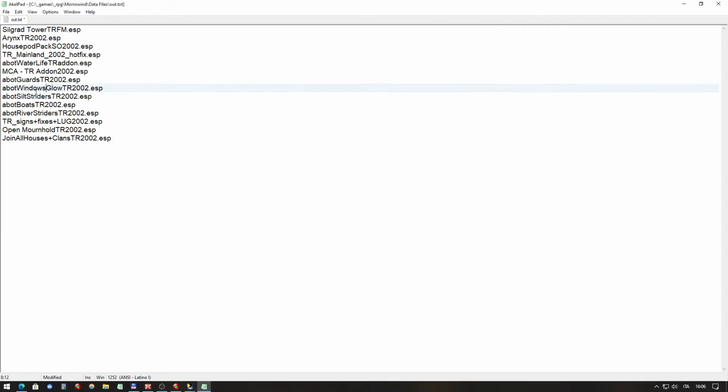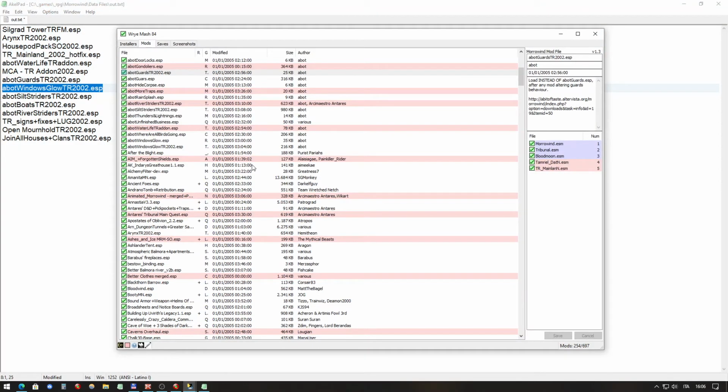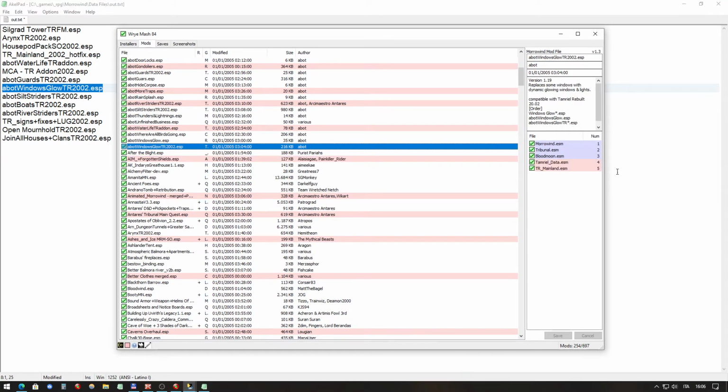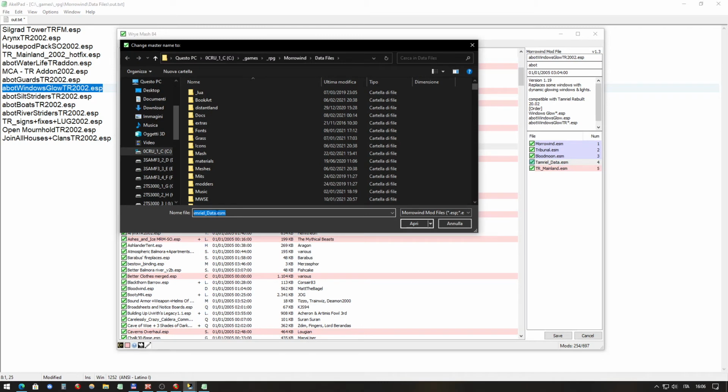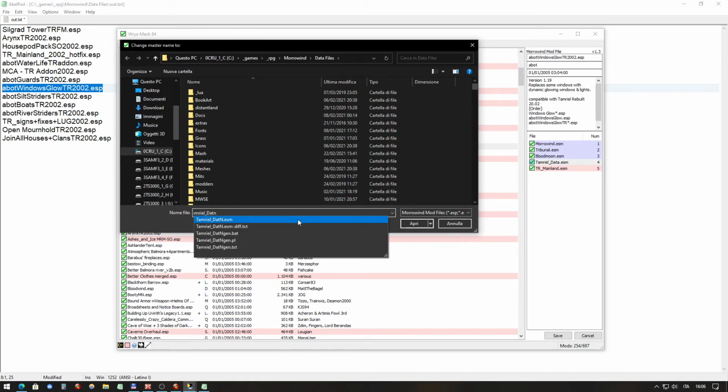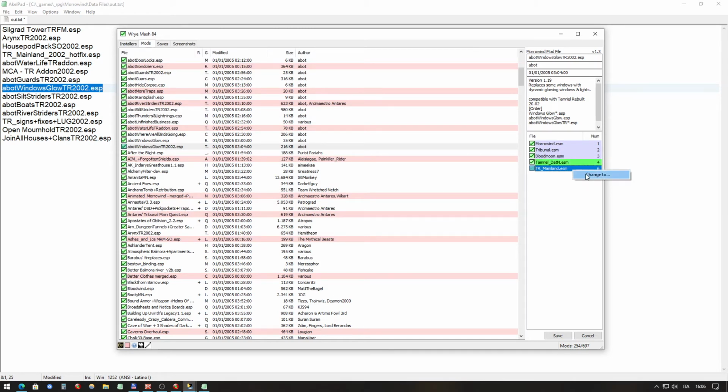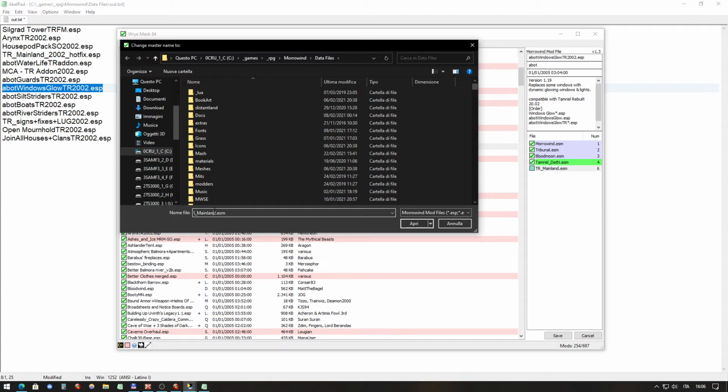And save. And we have this one. This one is another very delicate one because this is replacing a lot of windows and meshes with some special glowing version, and if you change the references it is very sensitive and gives you a lot of problems if you don't apply these procedures correctly. So you may have, for instance, wrong meshes, replacers, missing doors, and things like this.